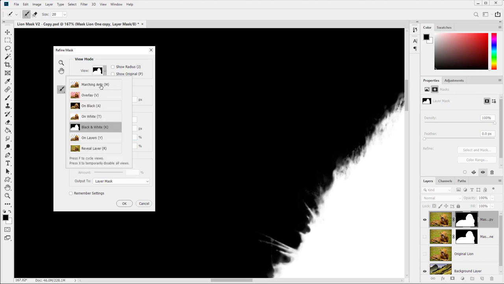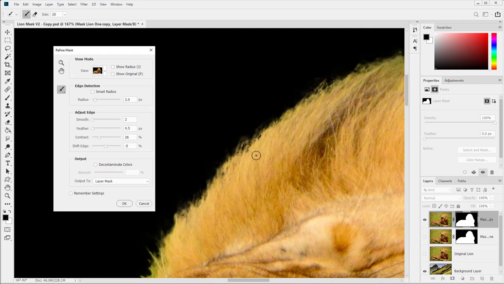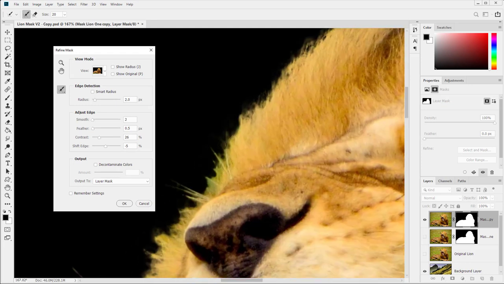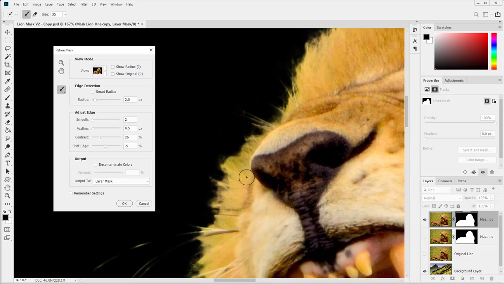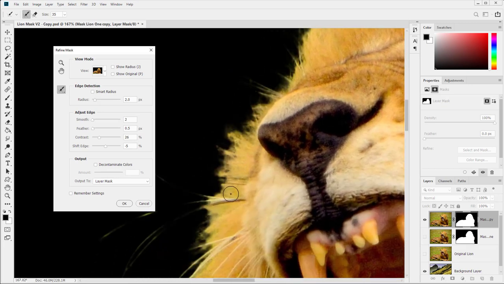Okay, and I'm going to pop this over to the on black view real quick, and we can see where I've painted over. It's done a good job. Where I haven't painted over, we've still got all of this green. So you can imagine where I'm going next. I'm going to try to get it to calculate what I consider an edge and mix it in with what it considers an edge and refine it down.